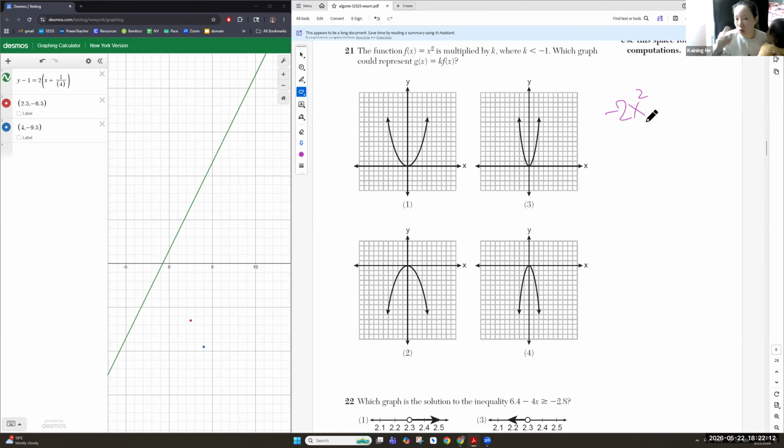This is something called a transformation that I haven't taught, but you will see that in the future. Transformation means that any number that you multiply will be making it look wider, taller, bigger. So any number that's bigger than 1 will make it look bigger. Any negative number will flip it upside down. So flip it upside down.